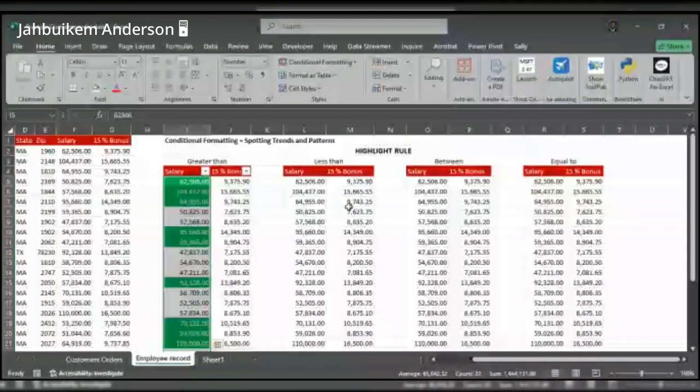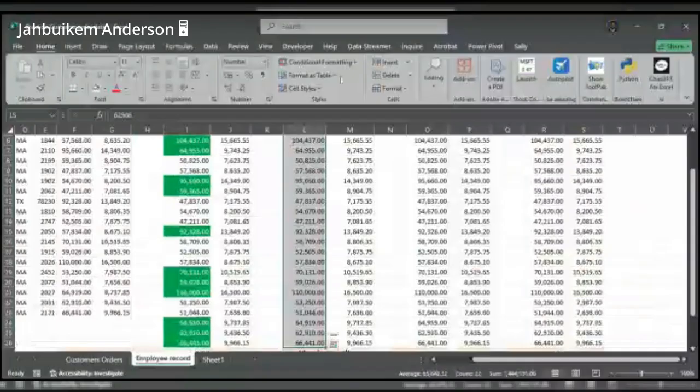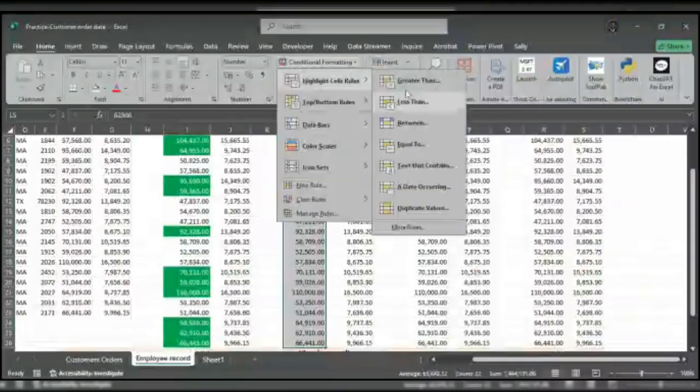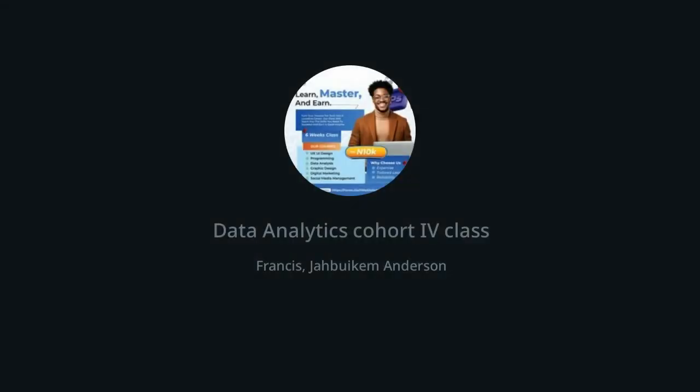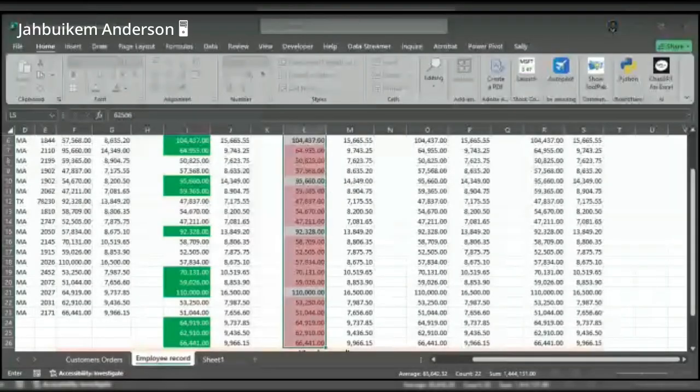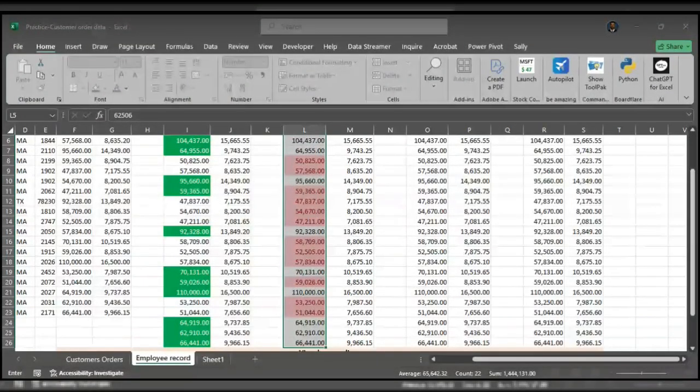Okay, I should use the less than option here. Sorry about that. I have a less than option here, and I'm using it for what? Less than $60,000. So you say above $59,000, from $60,000 and above, is colored with green. Then less than 60,000, that means from 59 below, is colored with red fill.